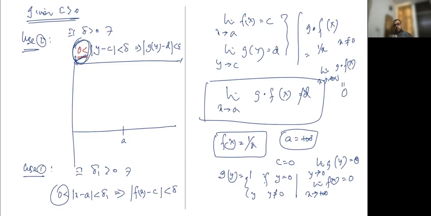Exponential of logarithm of x is x, so the composition is the identity function. Similarly, logarithm of exponential of x is x. The composition is the identity function there. So with that we can do something, like what will this tell us in that context? Anyway, let me stop here today.